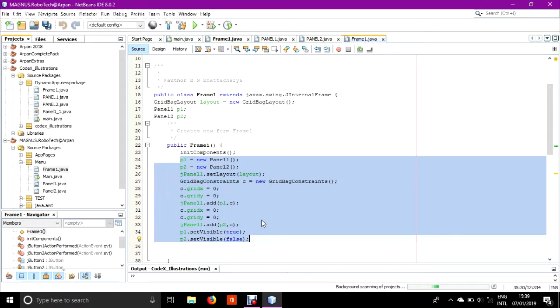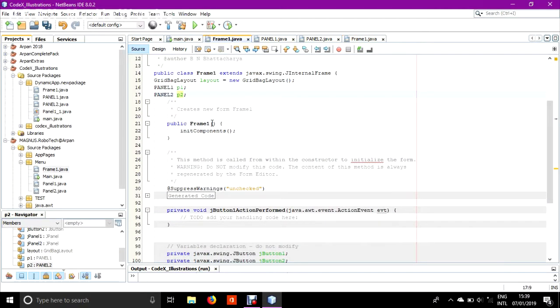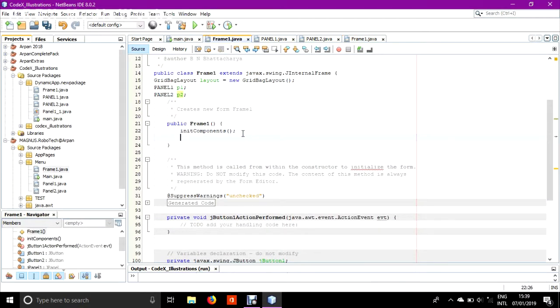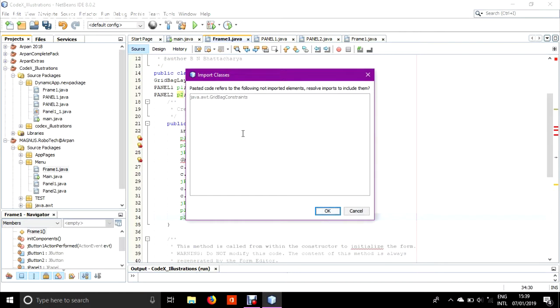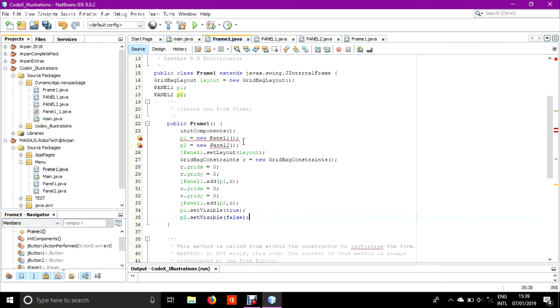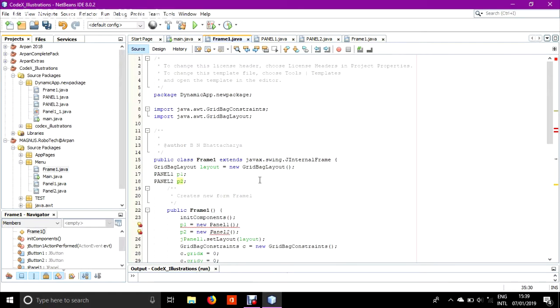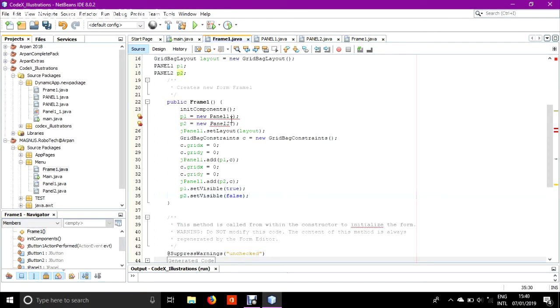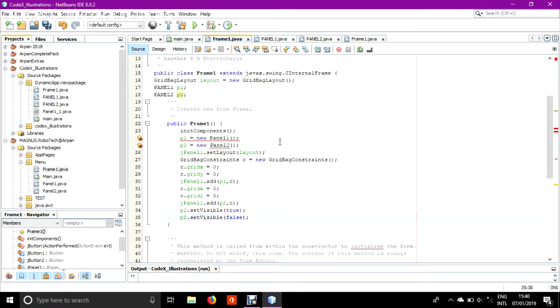Simply getting the code. Okay, you can see init components. Be careful when you are programming in the initial panels, because as you know, NetBeans is an IDE, and if there is any problem with all these codings which are already programmed by the creators of NetBeans, then it can create problems in your form, because you can't debug it.